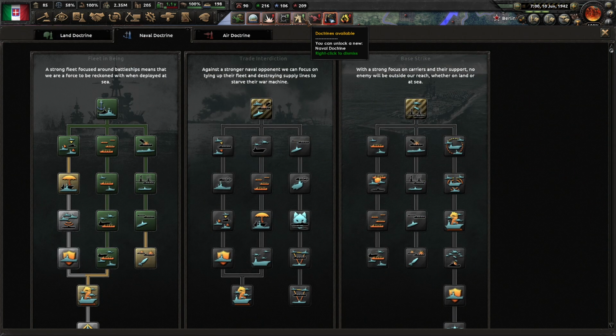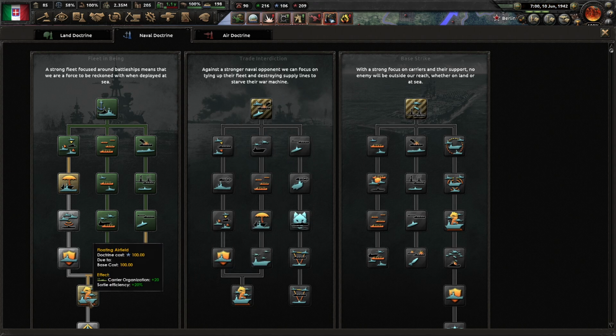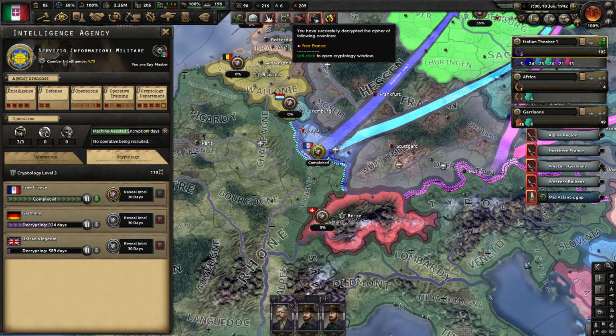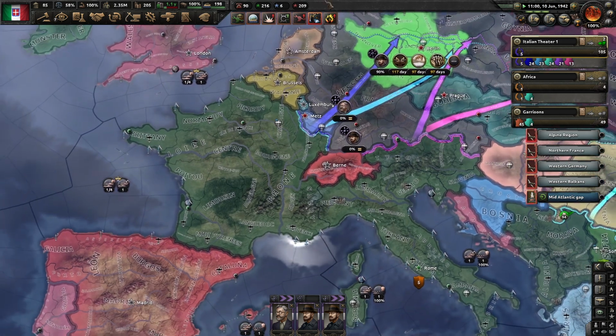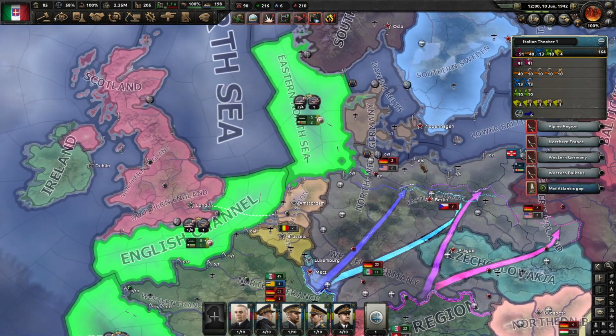We have some more doctrines available for our navy, to make our carriers a bit better, I guess. We have a decryption on Free France. We are doing one on Germany and the United Kingdom. We are upgrading our cryptology department. Our ships are trying to kill the fleet of Germany, I think.